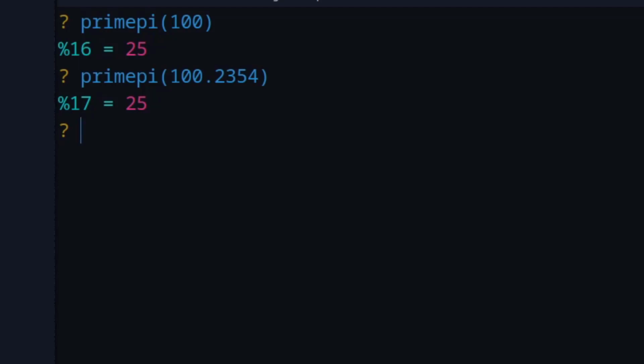That's an important function that you will see in number theory a lot, counting prime numbers. Another thing that we have seen already is how to check that a number is prime, and the function for that is isprime. Whatever you put inside the parentheses is going to be checked for primality. This function gives you an exact answer. What I mean by that is whatever it says, that's the truth. It's not a probabilistic answer.